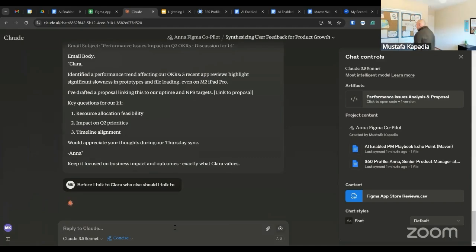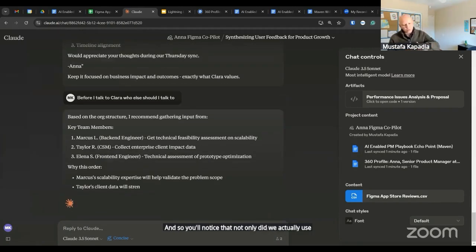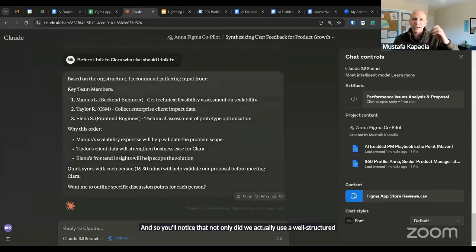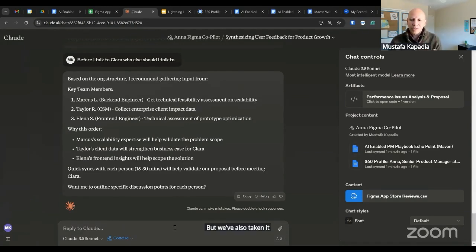And so you'll notice that not only did we use a well-structured prompt to get deeper insights than a generic unstructured request, but by training AI on our context, we can actually go much further. These are all the steps we as PMs have to do, right?